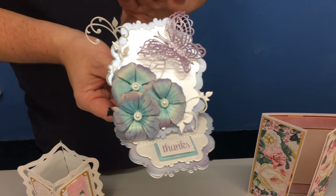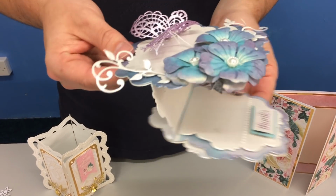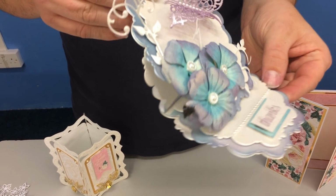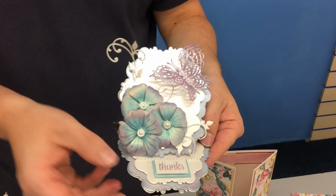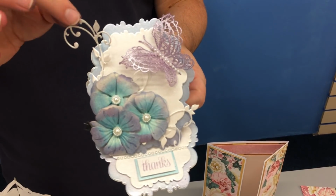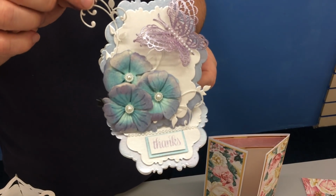So this one is actually using the Elegant Nesty to make the card. I've got 3 Elegant Nesty dies to make the top bit, the middle bit and the bottom bit, and then it just stands up to create its own little easel. I've even double stacked some of my elements to make it a bit chunkier and give it more body, and then I've added decorations to it using the Twiddly Bits die, which is of course responsible for these lovely little bits hanging out the side here.